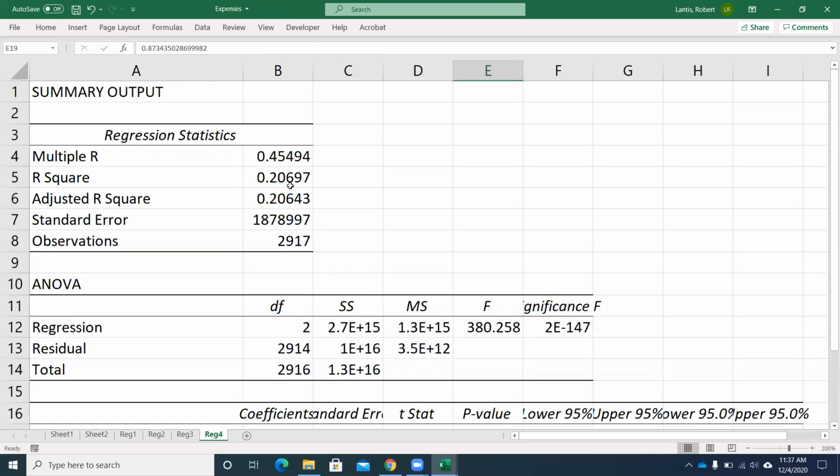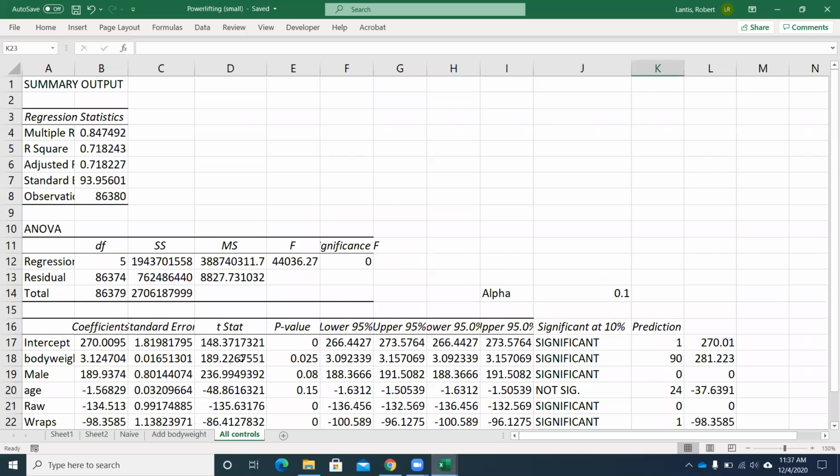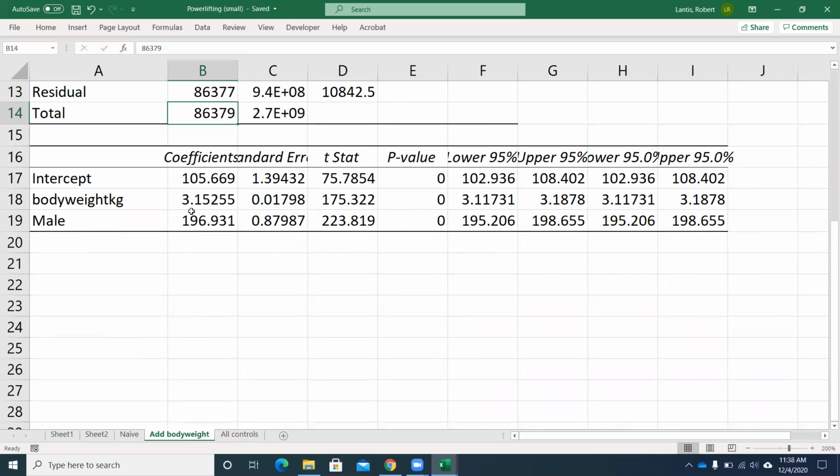I'm going to try to keep hammering it next week when we do review, but really the things we want to focus on are the R squared, right? Being able to determine if we reject or fail to reject the null hypothesis, which is that the relationship between the X variable and the Y variable is equal to 0. Interpreting the coefficients. And when we talked about these test statistics, we simply take that coefficient value divided by that standard error, and that's how Excel is coming up with these. Also, we talked about some omitted variable bias stuff. I'm never going to expect you to tell me the sign of the bias, just that there is going to be a difference in the coefficient estimate when we include additional variables.